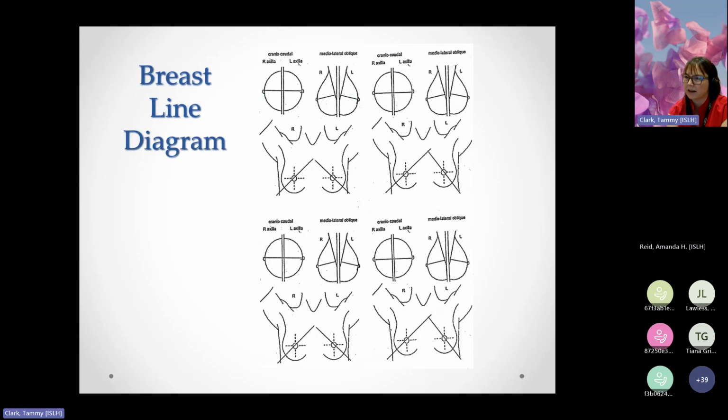And here's this line diagram. Any of your mammographers will probably have this sheet, and we photocopy it. We cut it up into little squares, and we use it to draw and to correlate where we think we're going to find lesions. And this is how we communicate to our sonographers.